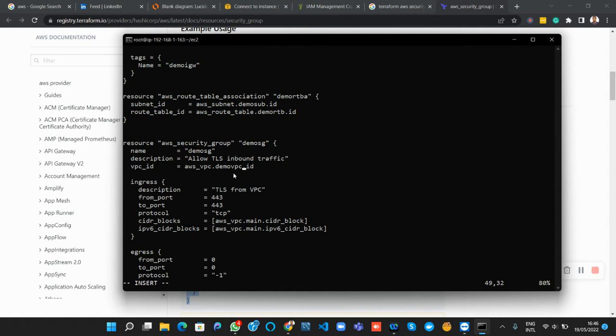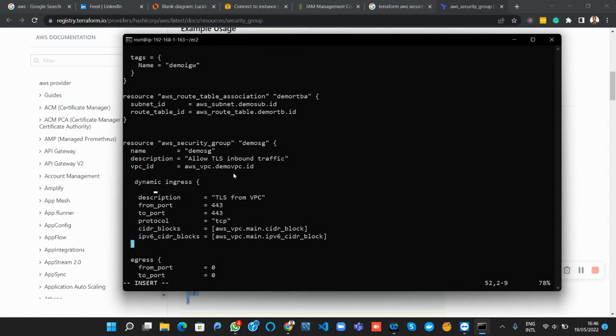All right. Then I will be using dynamic ingress. So yeah, dynamic ingress.